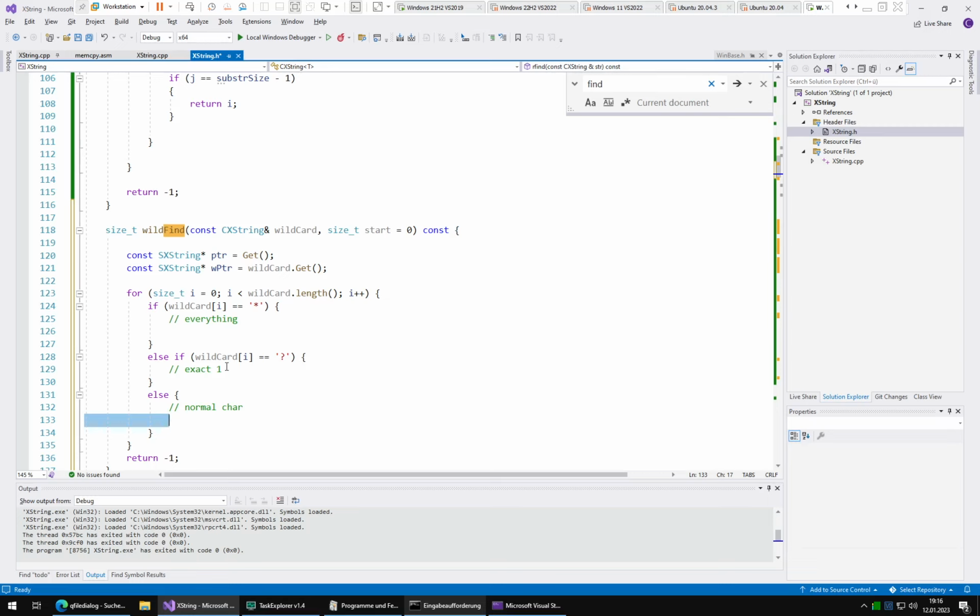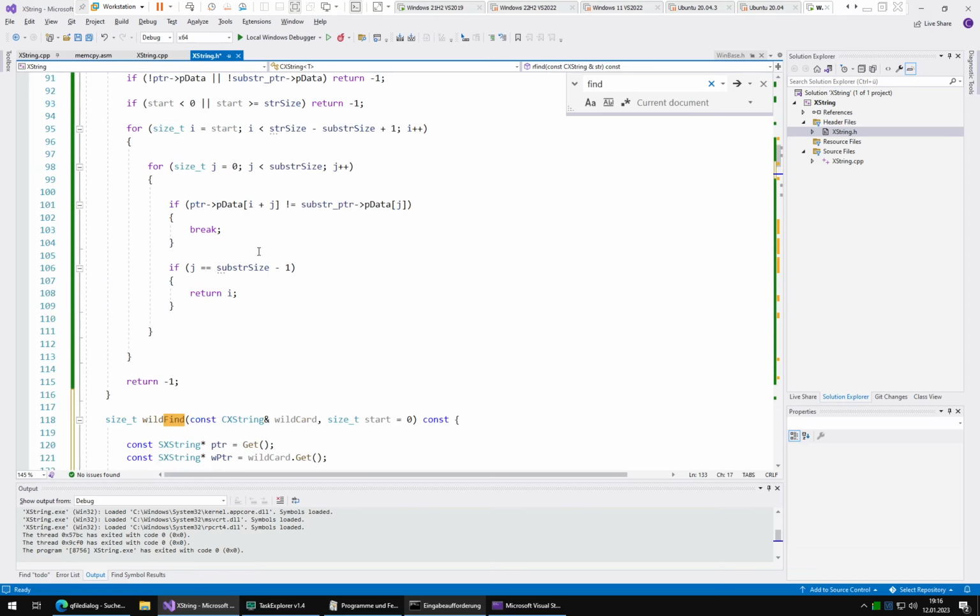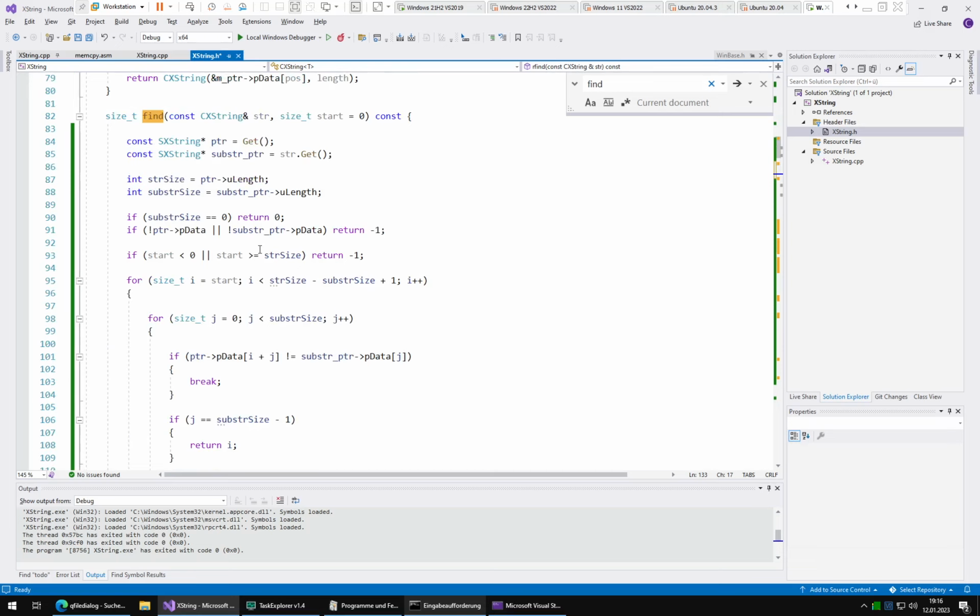Well, you can check how the other find function works. You need basically two indices. One that denotes the start from where you are looking right now, and one which then does the matching. And if the matching fails, then you move ahead by one and then try to match again, and you repeat that until you find something or until the string is done.